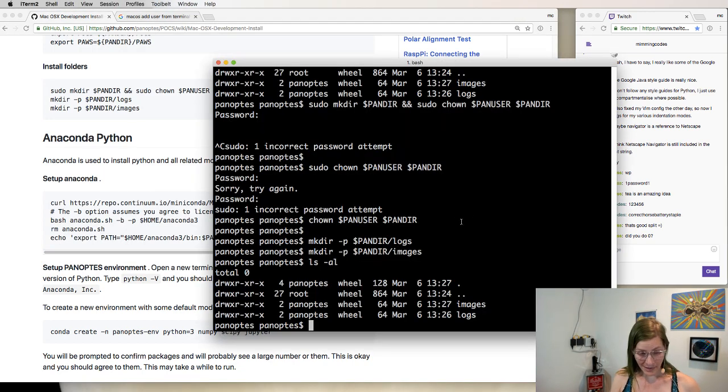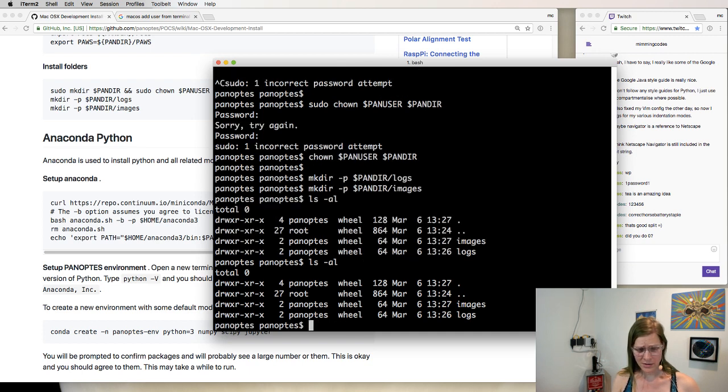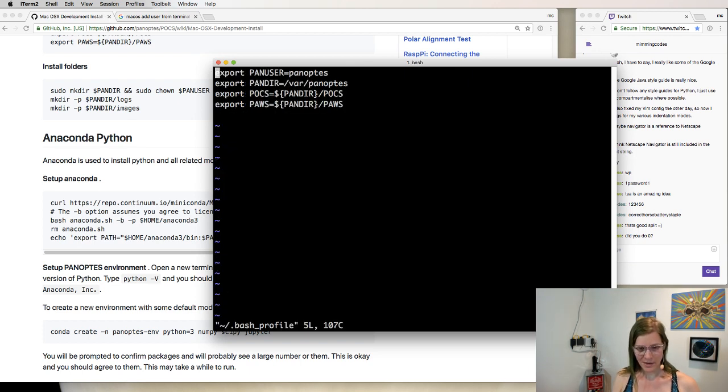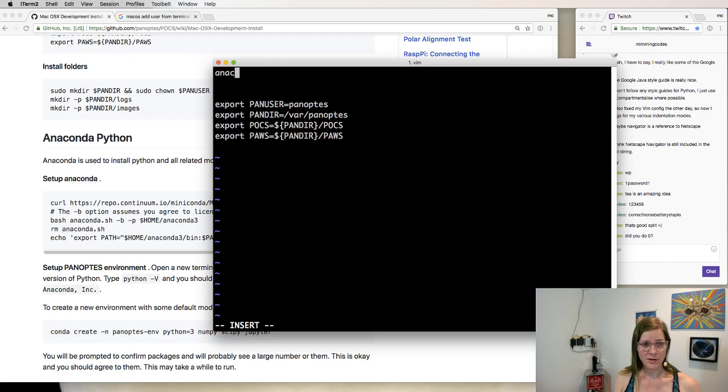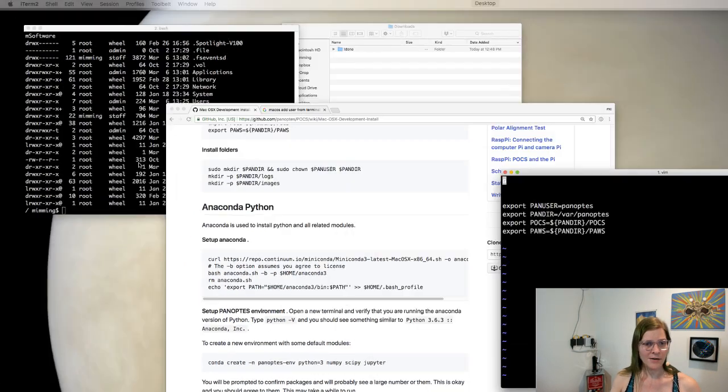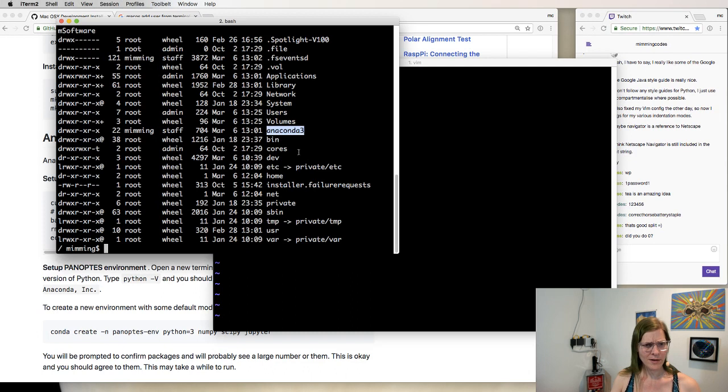So let's go on back into, we're back in Panoptes, Vim. Going back into bash profile. We're copying over all the Anaconda stuff so that it can actually find Anaconda. Who owns Anaconda? It's owned by me. So it's a different one. Okay, this is crazy.